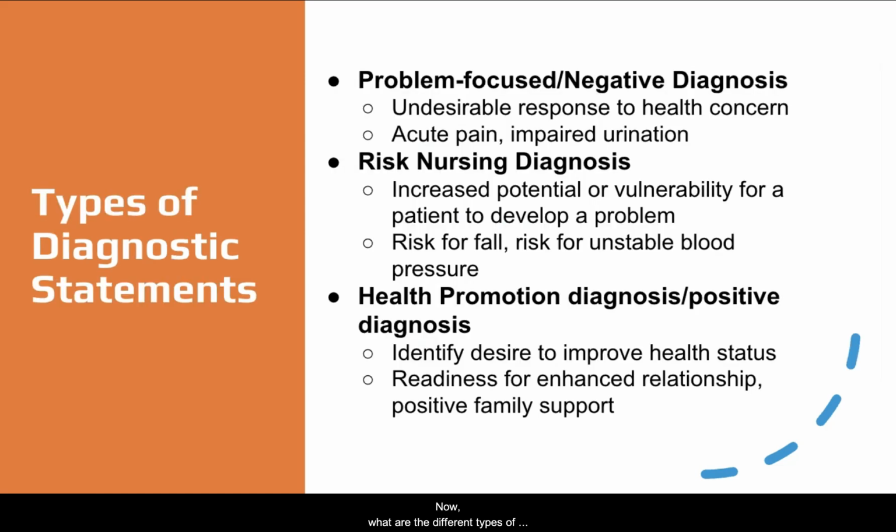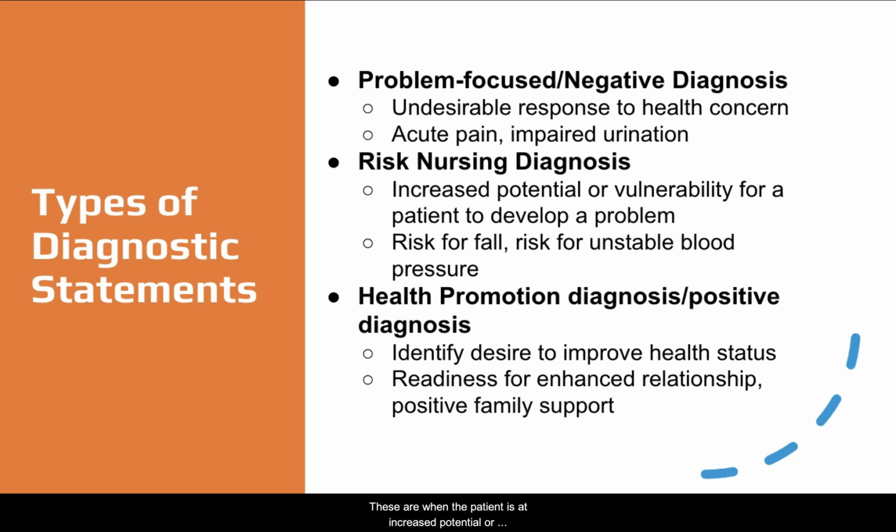Now, what are the different types of diagnostic statements? You have problem-focused negative diagnoses, right? So this basically means these are undesirable responses to a health concern that the patient has, right? For example, acute pain or impaired skin integrity or urinary retention. All of these are negative diagnoses, problem-focused. There's a problem there, so it's a negative response the patient is having.